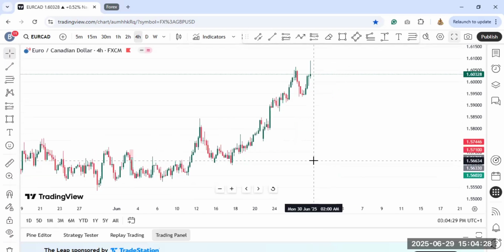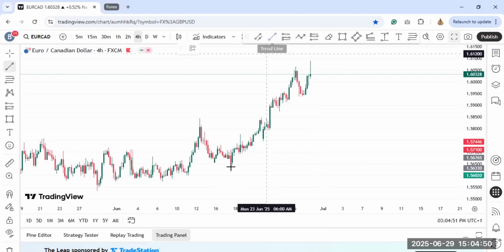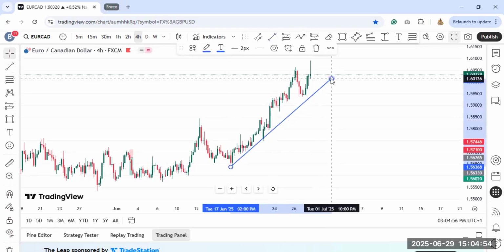And if you observe, we are in an uptrend currently. That is why I told you that this strategy is very good for a trending market. If you cannot find a trend, please don't use this strategy. I am just giving you a hint ahead of time. Okay? So what trend can you see here? We are in an uptrend on the 4-hour time frame. That is the first step in using the EMA crossover.